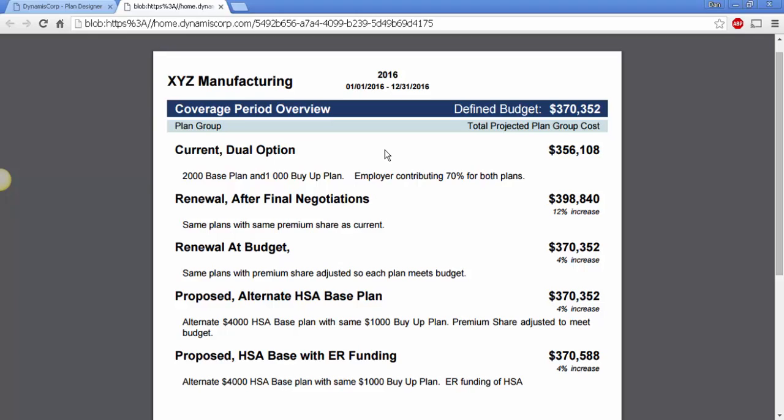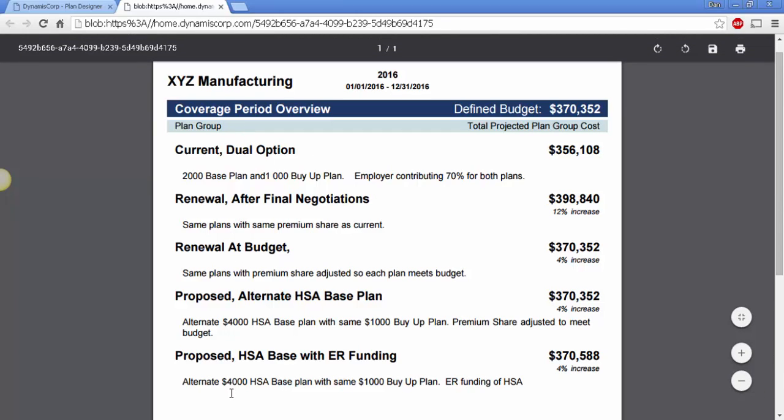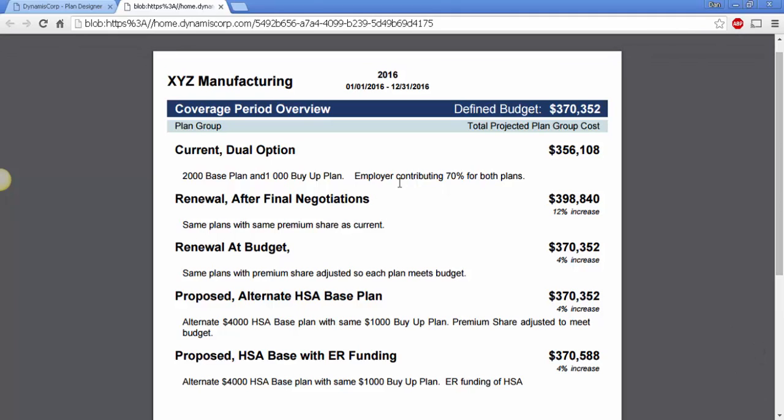So in our coverage period overview report, you're going to notice it looks a lot like the dashboard. We've got our plan groups in the same order that we have. We've got our plan group cost over here. We're able to see the budget number that we have identified. And really the addition to the dashboard in our coverage period overview report is going to be, here's where our plan group notes populate on this report.